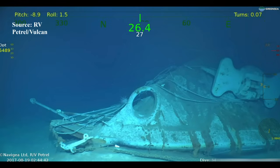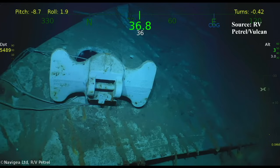We have much of the bow visible, including the anchor, and some anchor chain down toward the bottom. There's also some clear rusting visible on the side, with some rusticles dripping down toward the chain. Something more visible when you move closer to the anchor, although the anchor itself is remarkably free of rust, to the point that the manufacturer markings are still clearly legible. I touched on this in my initial video, but it's still impressive now. We've seen anchors on other shipwrecks, but none have this level of preservation.